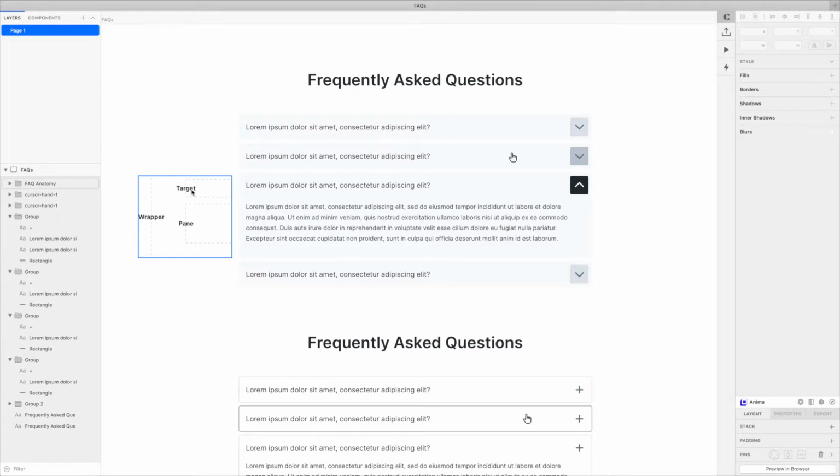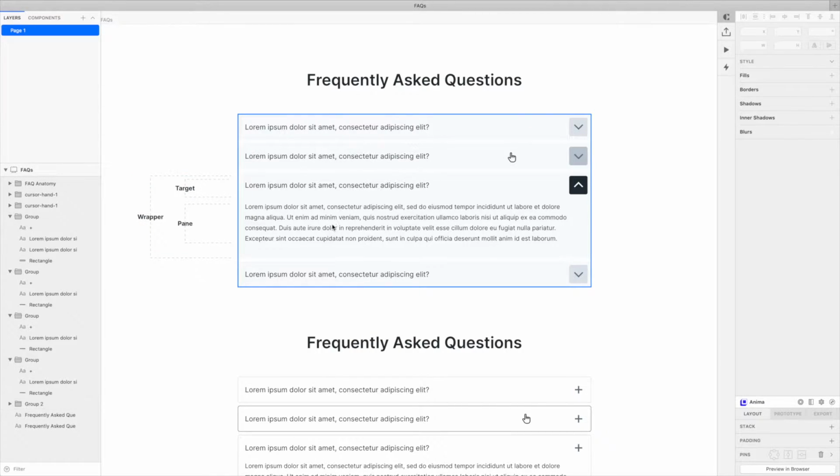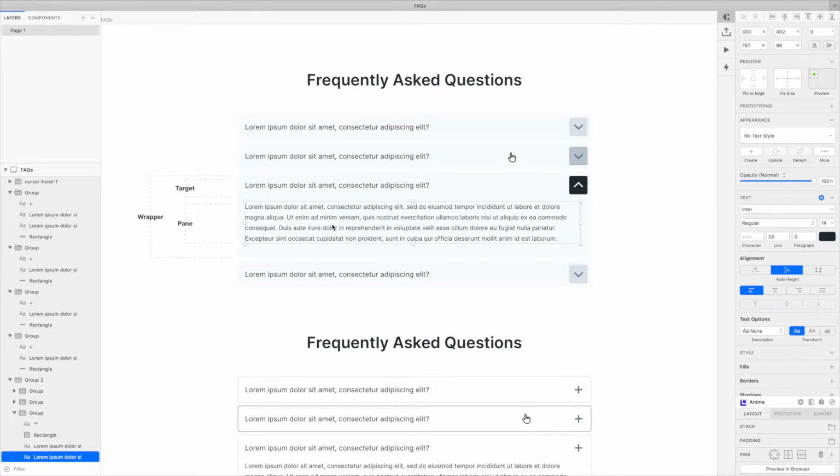The target is what we're going to click on to expand the pane and make it grow. The reason that we want to have a target that's separate from the wrapper is if we have content inside of this pane, for example, a rich text block with links inside of it, or a button, you can put whatever you want in there, and we still want the user to be able to interact with it.